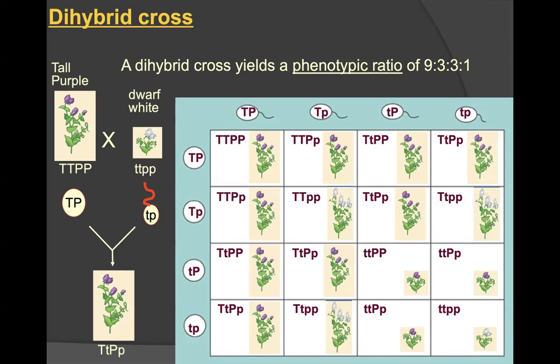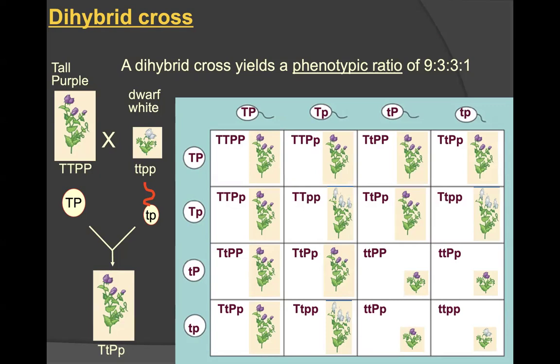So in general, when you are crossing two heterozygous individuals for two traits, this will yield a phenotype ratio of 9 to 3 to 3 to 1. However, it is important to understand where that ratio comes from. You could also be asked to give the genotype ratio of this type of cross, which would be very complicated. However, it is still doable.